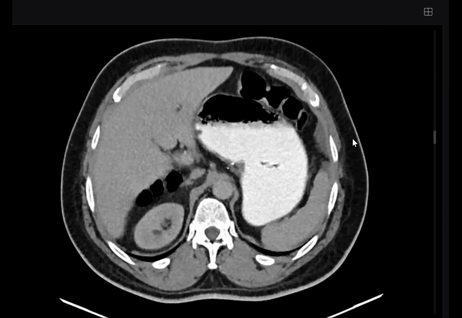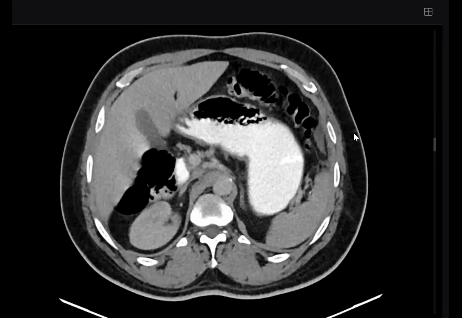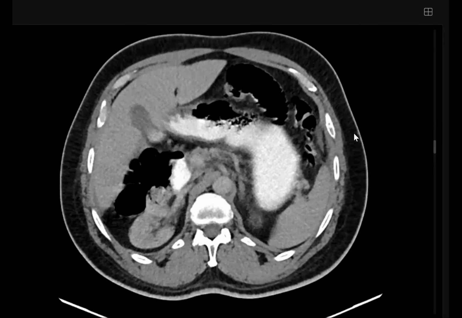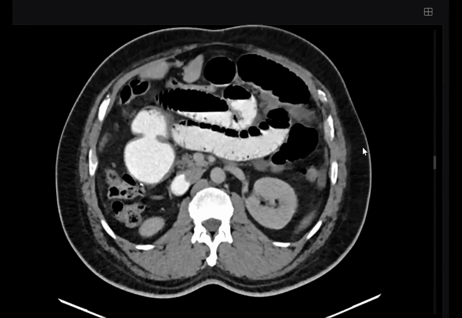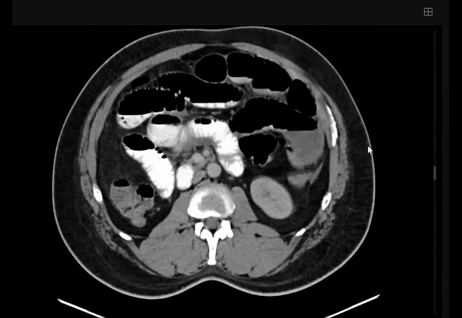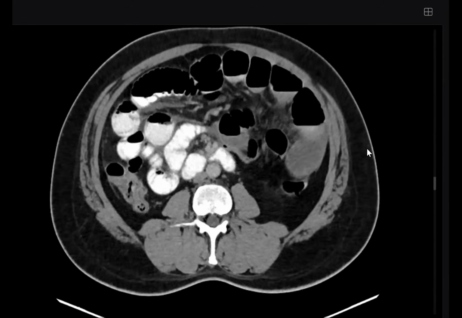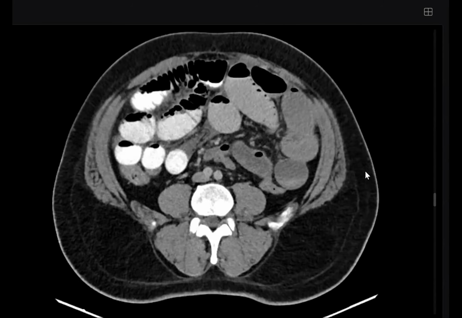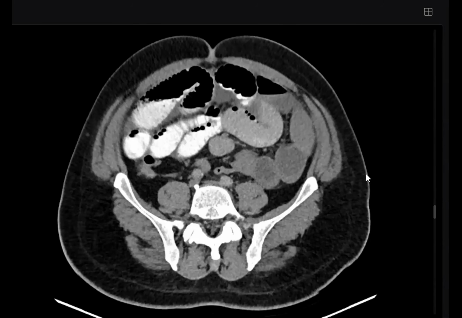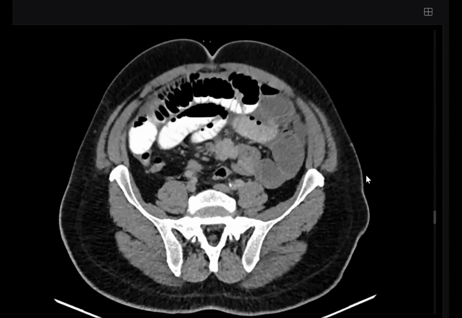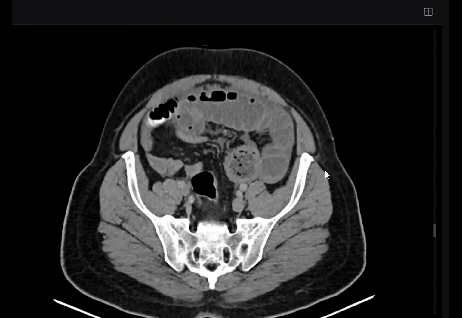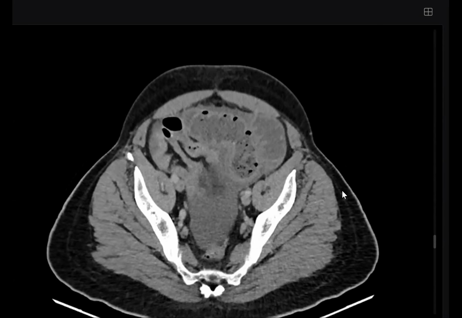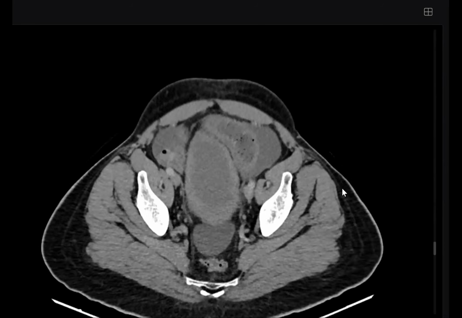I have been provided with the CT abdomen for which the X-ray showed dilated bowel loops. On this, I would like to explore my set of images before I can comment on the findings. Okay, up till now, I can find multiple dilated small bowel loops in the center of the abdomen. So I'm going down looking for any mechanical or any iatrogenic cause of this obstruction.